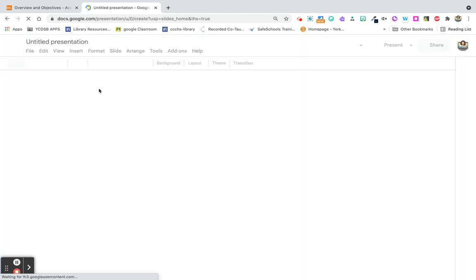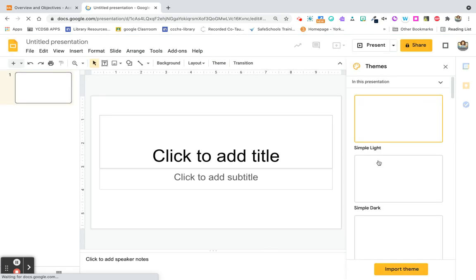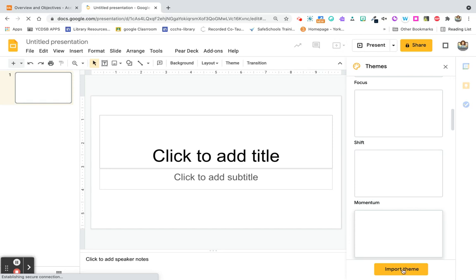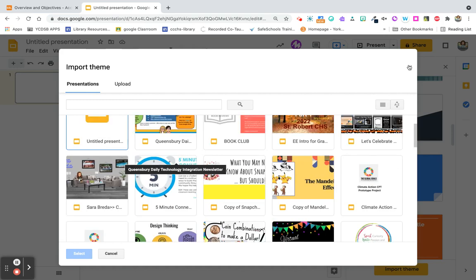And one of the things you can do is you can go to theme and select a theme. Or you can go to import theme, and there are some great websites like slides.io or slidesmania that will have really pretty slide templates that you could just import. The problem is, in some cases for students, those are blocked. And so what do you do when they're blocked and you don't like any of the ones that are there? Any slides that are in my Google Drive that I really like the look of, I can actually import them. So that's one option.